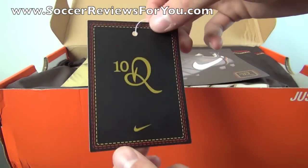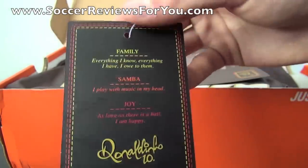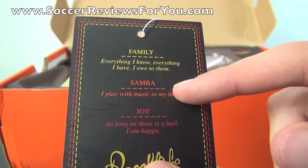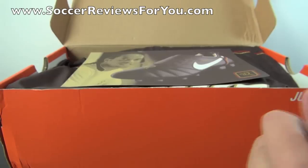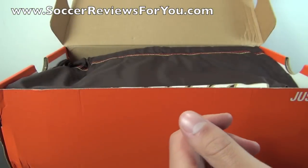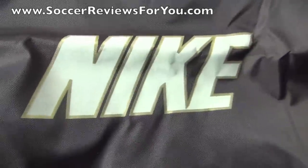The first thing you'll find inside the box is actually the tag on the shoes. This tag tells you the significance of the three-color stitching: yellow stands for family, orange stands for samba, and red stands for joy. They also include a sheet with all the technical specifications of the shoes, which we'll go over later. And they include a brown string bag matching the color of the shoe, like they do with pretty much any top-end model.